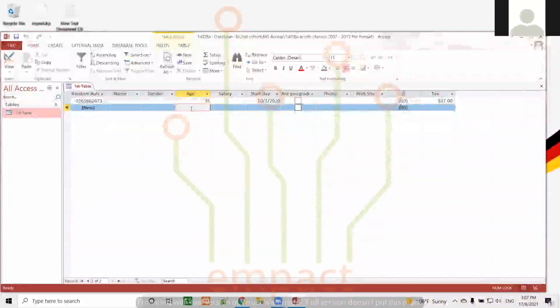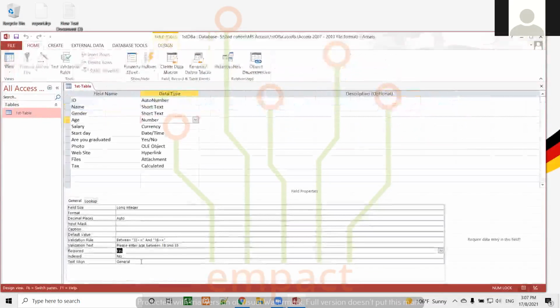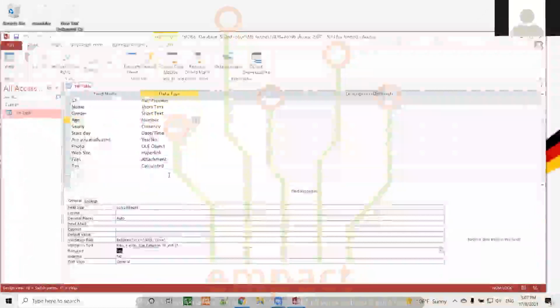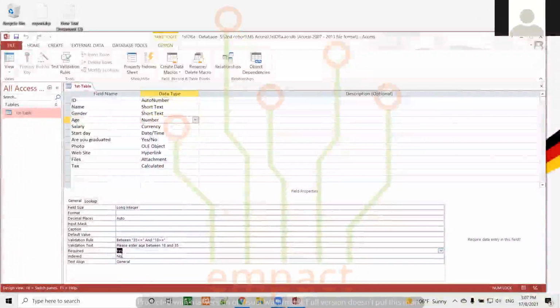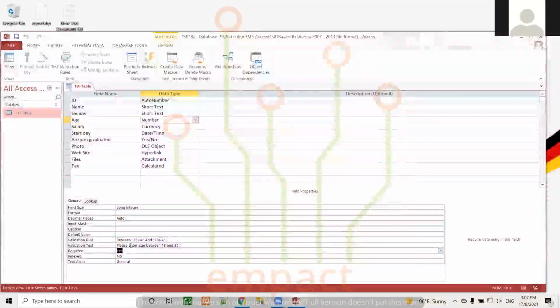So what I will do is write something like 33 and then move on straight. You see, after I add 33, it gives me the new record. So that's why, if you have any of these fields required, you just change the value of the field from no to yes, and then voila, it does these things for you as you wished.